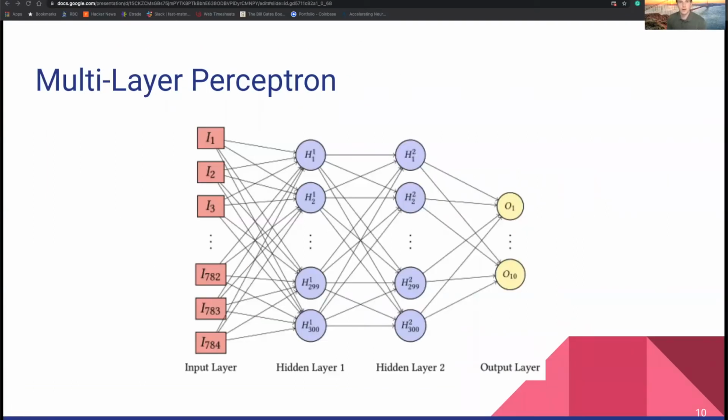Next, I'm going to be talking about our application of these APA algorithms into neural networks. This is a diagram of a multi-layered perceptron, which is what we use as a proof of concept for the combination of neural networks and APA algorithms. We chose an MLP because its training time is dominated by matrix multiplication. We trained this MLP on the MNIST image classification dataset. It's a very common and well-studied dataset.